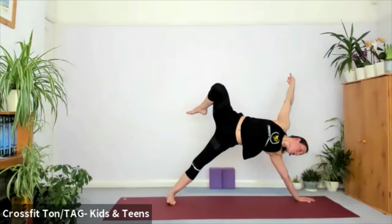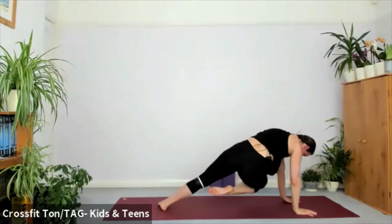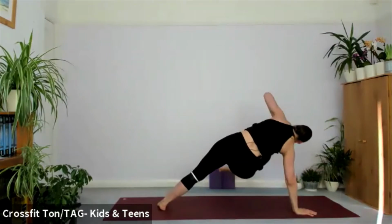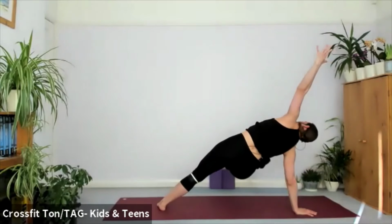Fallen triangle. Right hand down. Touch the right knee to the left tricep and extend out. I'm hovering the right foot. Open the left shoulder up to the ceiling.